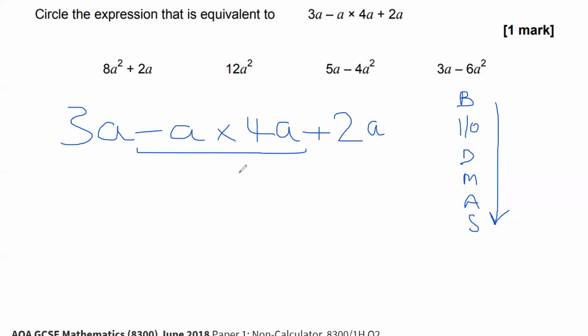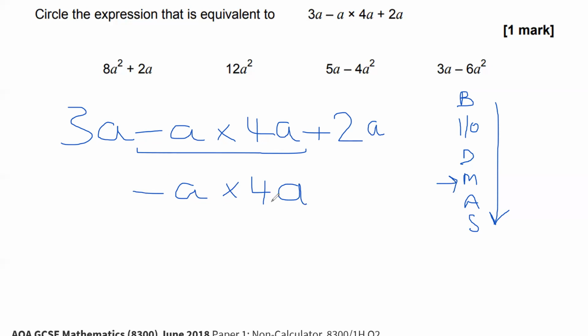So if we go back to this question, we can see that we've got this multiplication in the middle, and then we've also got some addition and some subtraction. So according to BIDMAS or BODMAS, we're going to need to do the multiplication first before we start looking at the addition or the subtraction. So if we do this multiplication, we pull that out, we've got minus a times 4a. We have to remember that the sign always goes with the term that it's in front of. So this minus is still connected to this a. We can't just forget about it and do it later. It needs to remain connected to the term that it comes before.